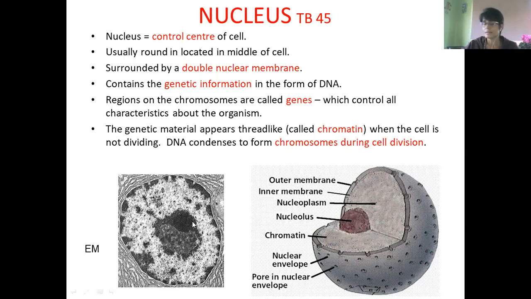Now over here, you can see there's a cross-section of the nucleus. All this on the outside, that's the endoplasmic reticulum. This is the nucleolus, and there's some DNA there. Now remember, DNA is thread-like, but if you're cutting through the nucleus, you're going to see the ends of the DNA molecules. And that's why it looks very granular over there, and the white area would be the nucleoplasm. All right, so here we've got outer membrane, inner membrane, nucleoplasm. So the DNA would be suspended there. The nucleolus, and here is a collection of RNA.